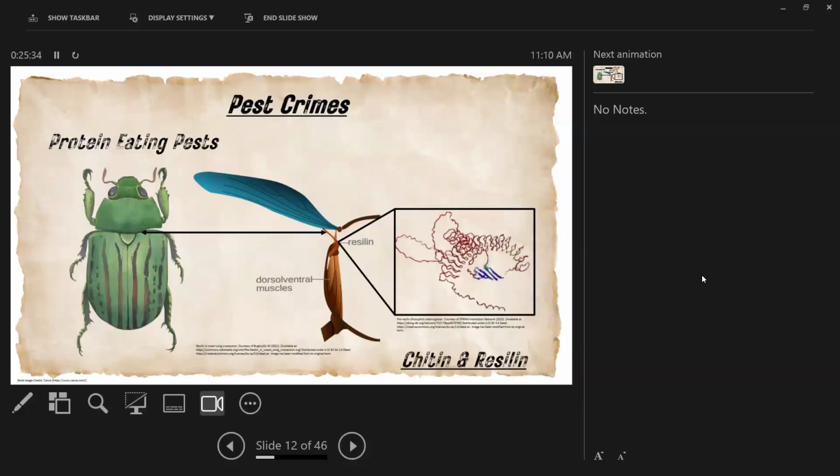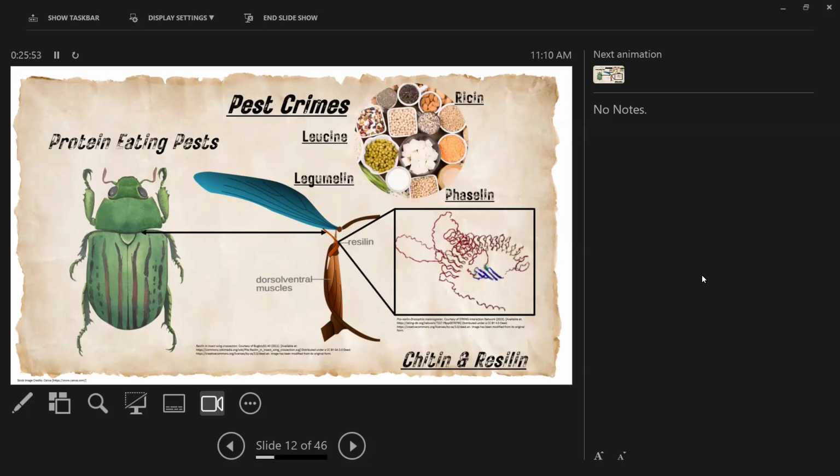Also, kind of going back to the bugs, a lot of bugs eat other bugs because bugs themselves are made of protein. So some of the epicenter for a lot of pest infestation, especially in natural science collections, for instance, are in your entomology collections, your bug collection. A lot of tasty bits on other bugs that other bugs want to eat. Also, we don't think about it a lot, but plants do have proteins. There's a lot of high protein things like legumes and beans and seed casings and fungi and soy products, for instance, that are also very high in plant-based proteins. So even though we think of these as separate from animal protein, they still do have proteins in them that are very, very tasty to our bug friends.